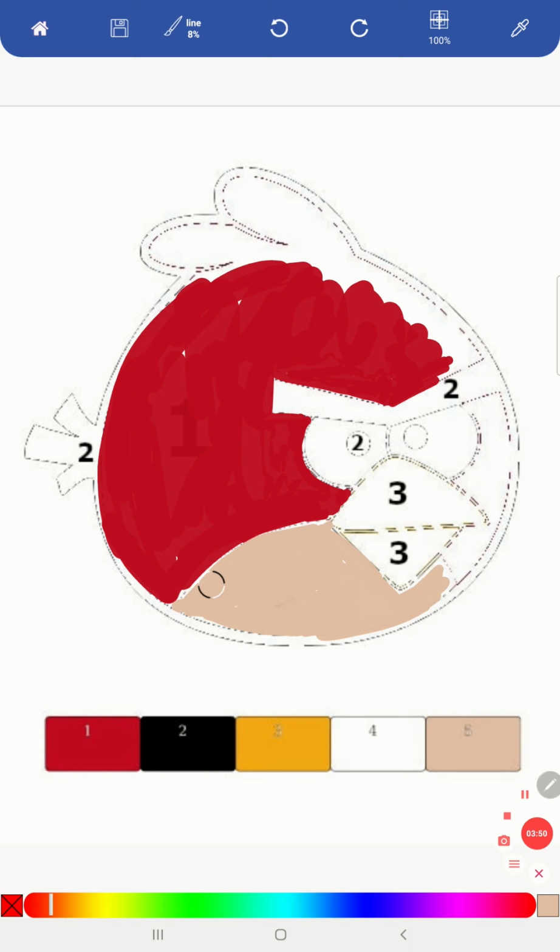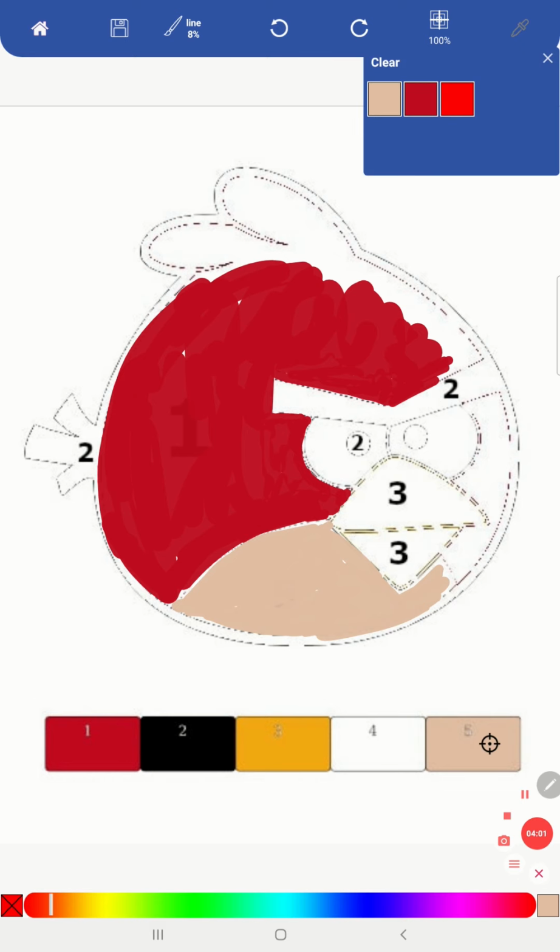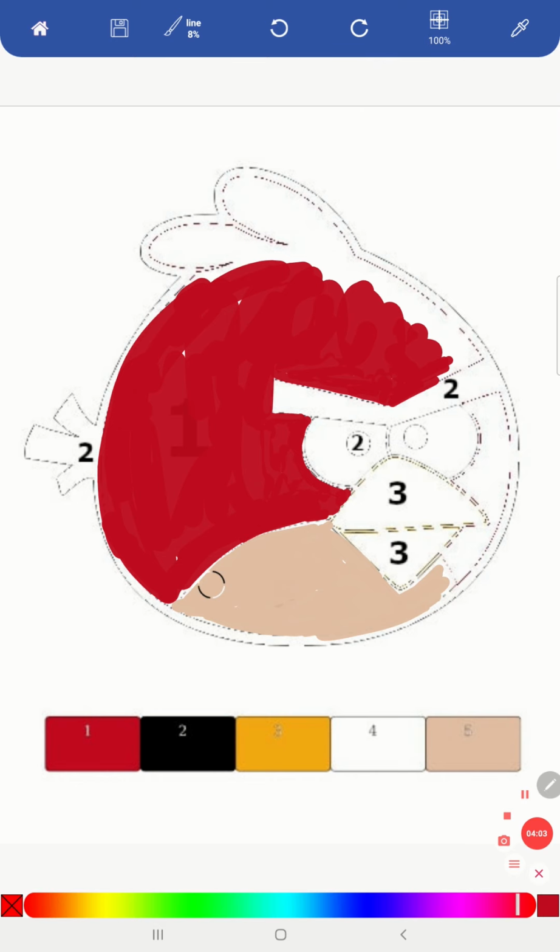All right, so now before we do the beak, let's continue with the red body. So we can again pick the colors like we did with the color picker, or simply open up the color picker tool and select the red that we've already got. Yeah, so that's what I'm doing. So that's a quick and easy way to select the colors that you've already loaded in your color palette.